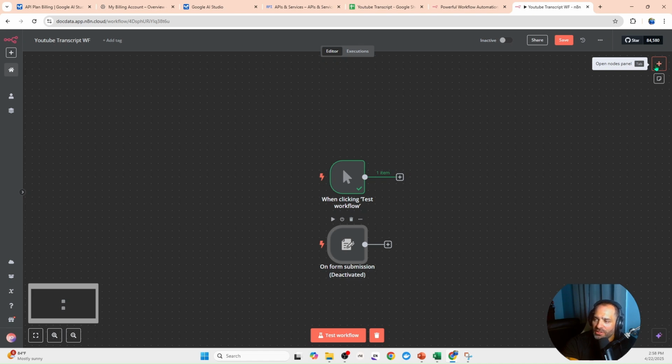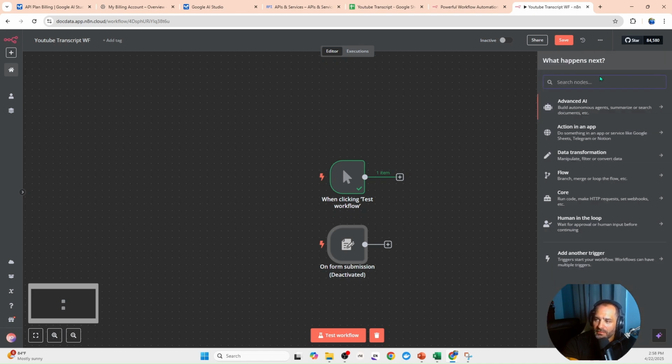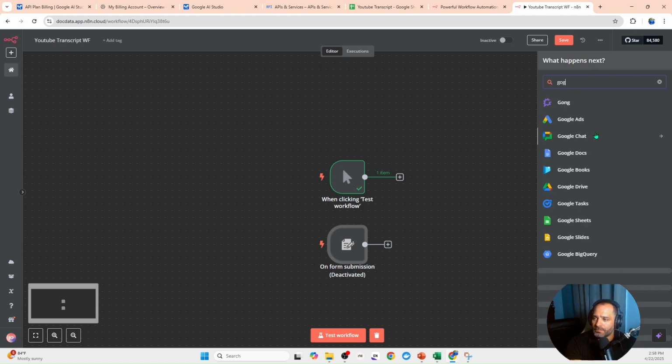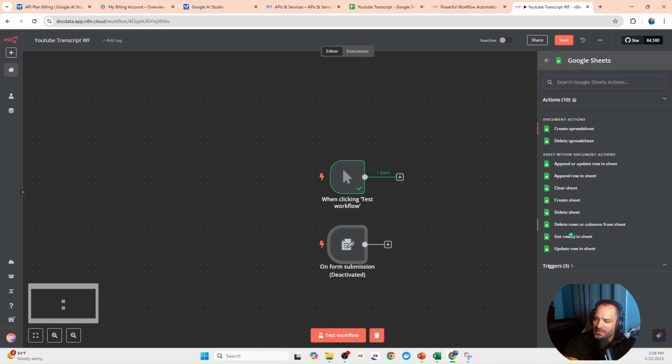The last way I'm going to show you is through the Google Sheets. All right, so we're going to just type Google Sheets here. What this is going to do is, if you see here, these are all your options. What you want to do is at the bottom right, click this down arrow. It'll give you 3 more options. If you see this lightning bolt, that means it's a trigger. And so if we click on a new row or updated.